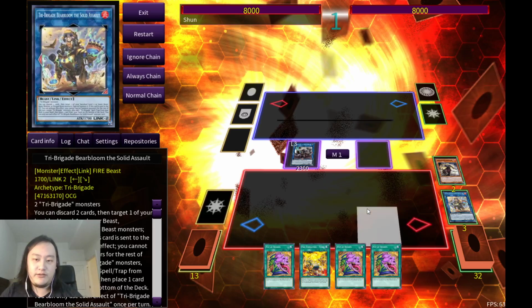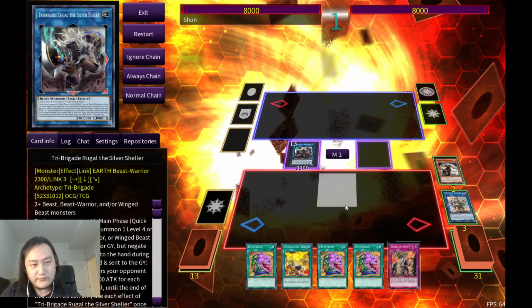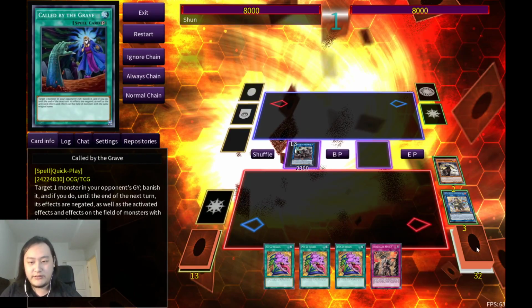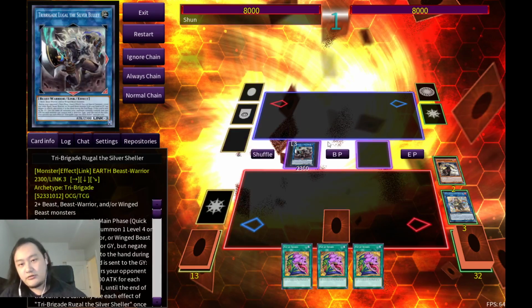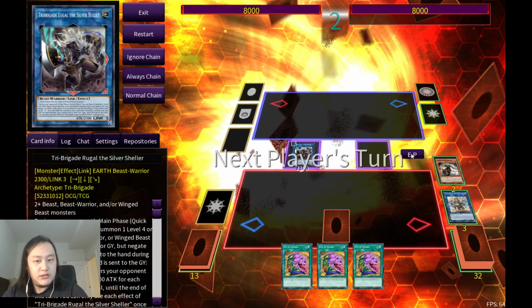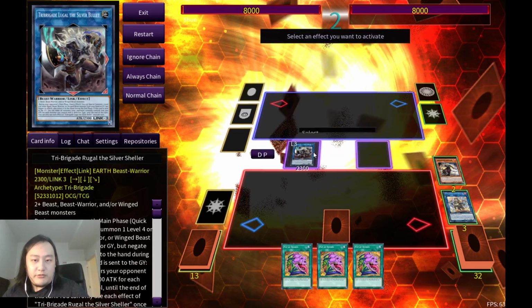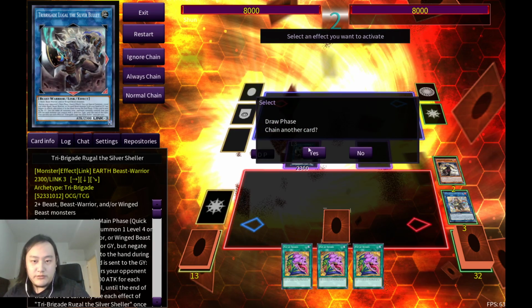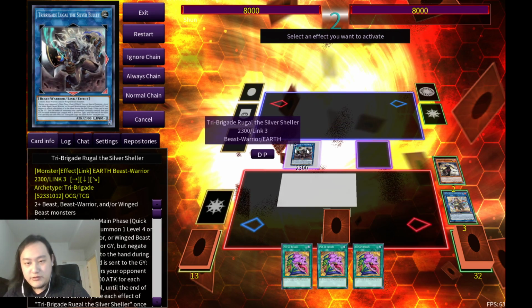Bearbloom is going to activate, search your Revolt, and you shuffle everything. Shuffle something random back to the bottom. Say Revolt, pass turn. So let me see. During your opponent's turn, well, first of all, the Link 3, or let me use something else.